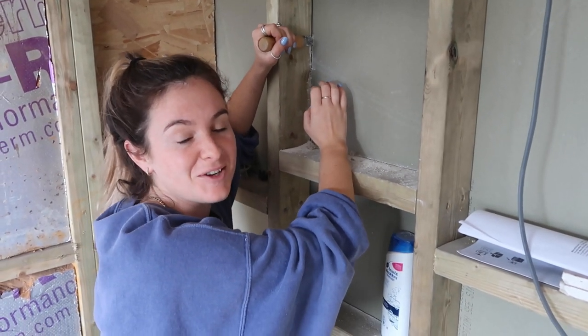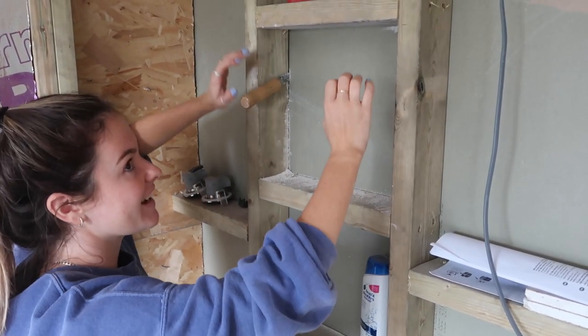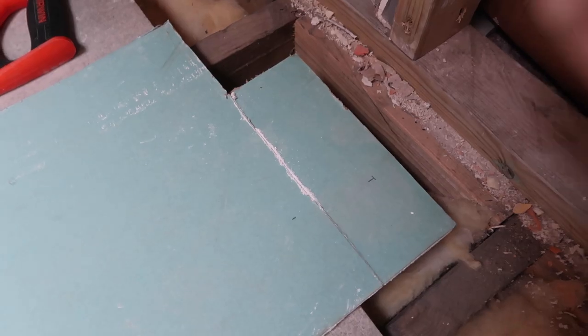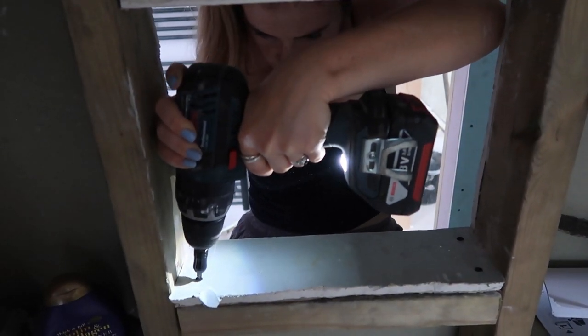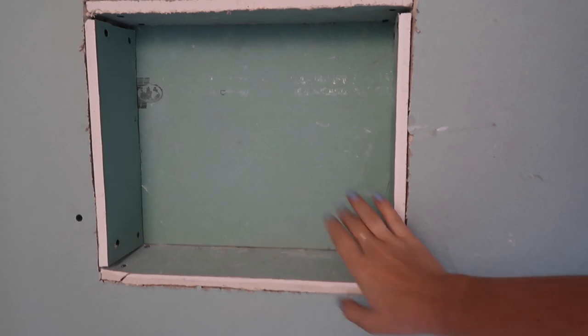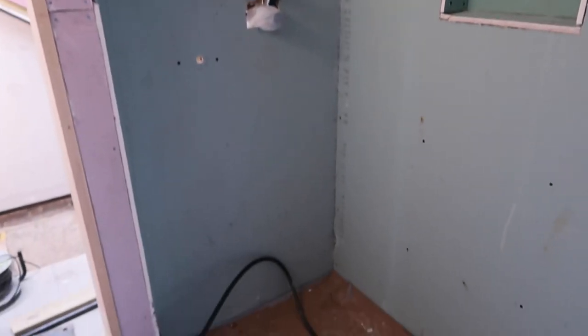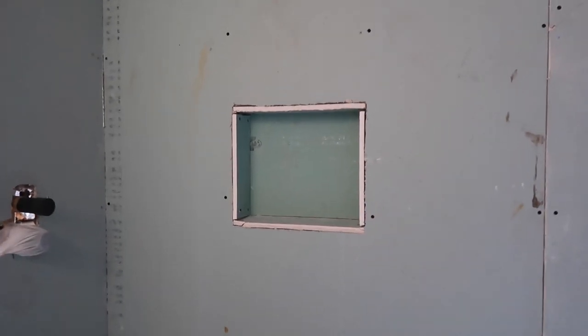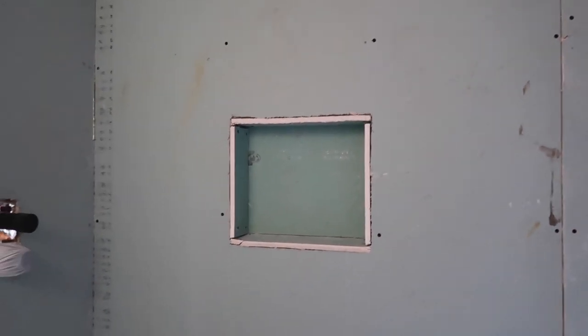I did arm day with Tom two days ago and I can't raise my hands above my head. We've now cut up the plasterboard and made this full indent. We've decided to stick with just the one — I feel like it's placed really nicely in the shower. Another one below would be too low and another one on top too high, and the noggins behind the wall meant this was where the gap had to be. We're sticking with one — also it's less work, which at this point is great.